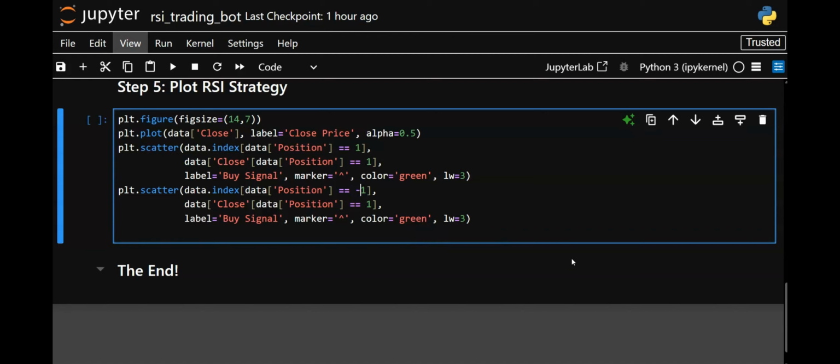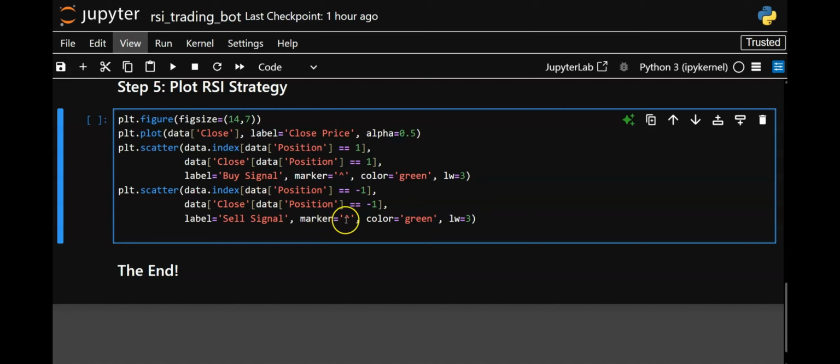I'm going to put -1. Position stays the same. Our close position, second line, is going to be a -1 again. And then our label, instead of buy signal, you want it a sell signal, S-E-L-L.